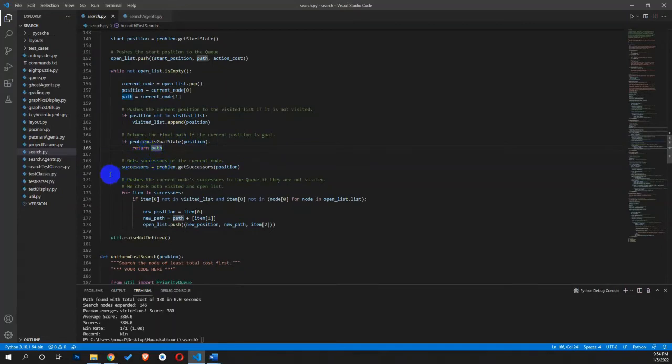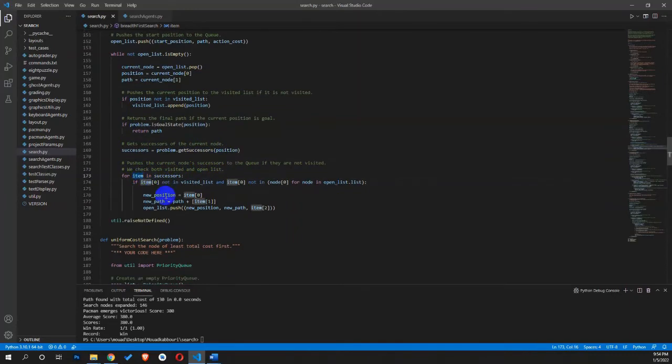Here we'll get the successors of the current node. We'll put them in successors by using the method get successors, and here we go. We are going to push the current node's successors to the queue if they are not visited, to test if this node is visited or not yet.